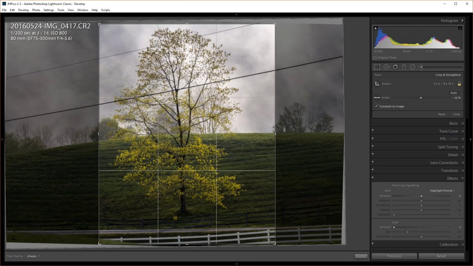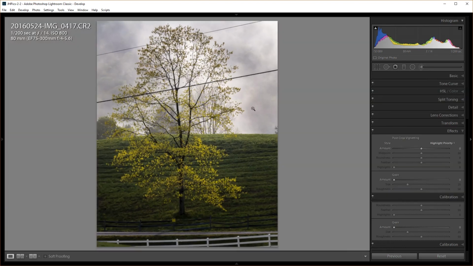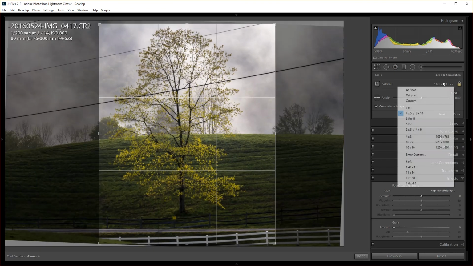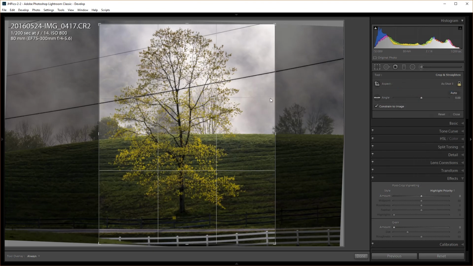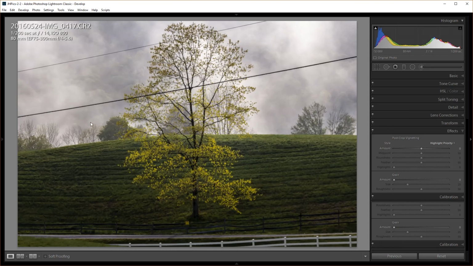I can't really move it a whole lot because I run out of room on the edge. And let's just see what it looks like. It kind of lost a lot. We chopped off so much. I don't really like that change. So I'm going to come back here, and I'm going to go back to as shot. And I'm going to leave it like it is.